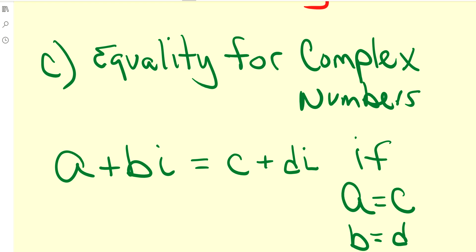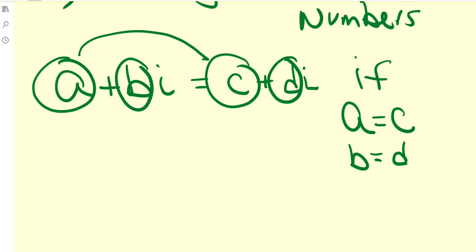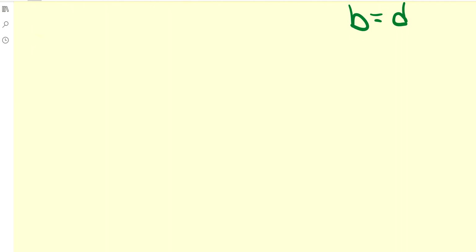Okay, and notice how they're paired up. a equals c, this is the real part, and then bi, that's an indication it's the imaginary part, and b and d are the imaginary parts. So I could set this up and get these equal to each other, where a equals c and b equals d. And that's what I'm going to do with our first example. All right, so I'm going to write up something here, and let's make it the practice problem. Practice problem 3.